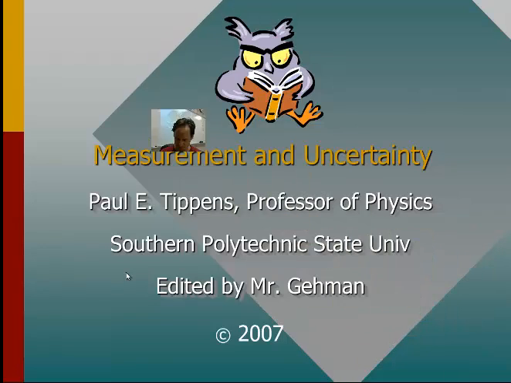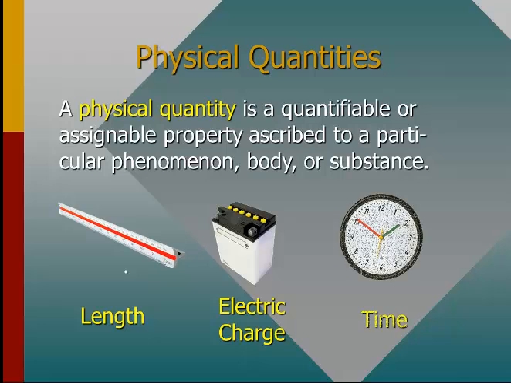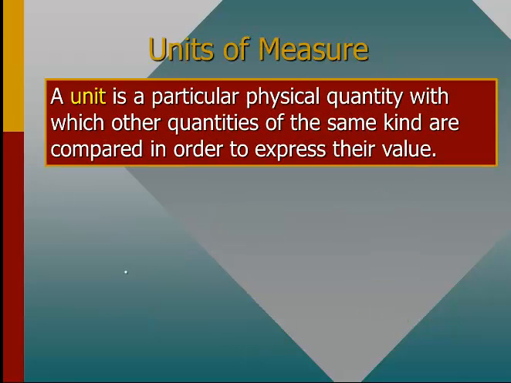Let's get started. Science is often concerned with the measurement of physical quantities, for example, measuring length or electric charge or time. Now, when we measure these quantities, we have to decide on a unit with which to measure them. In other words, we want to be able to agree within a classroom, within a country, ideally within the world, that we're all going to measure this particular quantity using this particular unit.